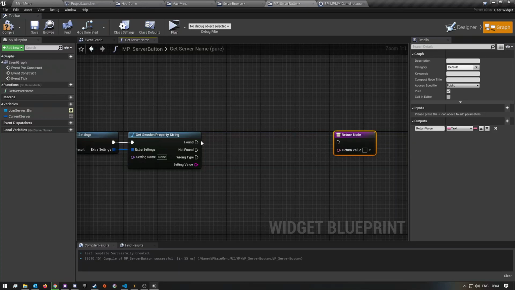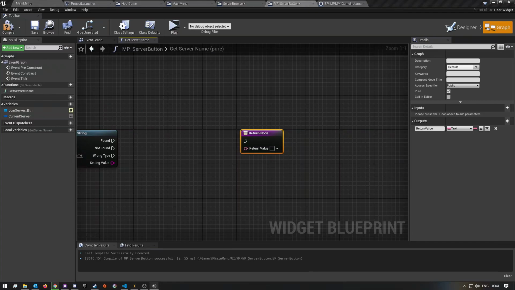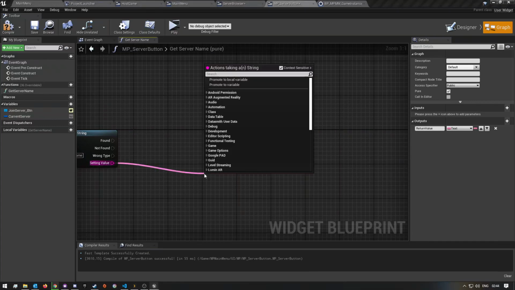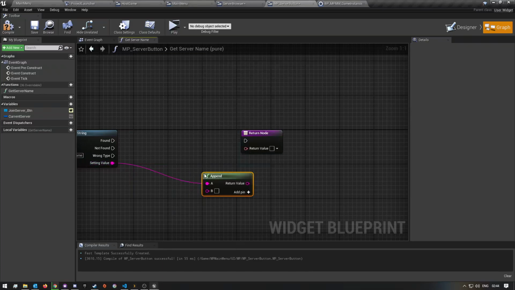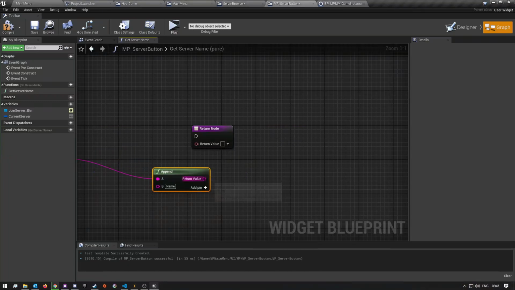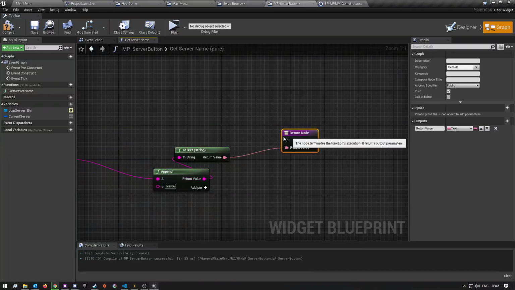Make it like so. And then off of the setting name, this needs to be server name. And then off of the string value, we want to append it like so. And then in here, we're going to say name. And then we're going to connect it up like so.